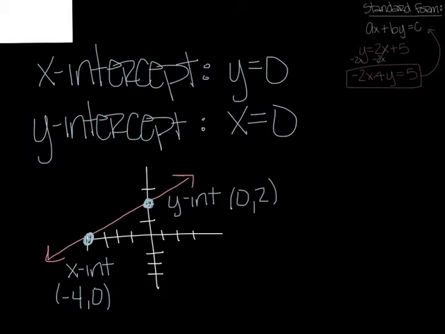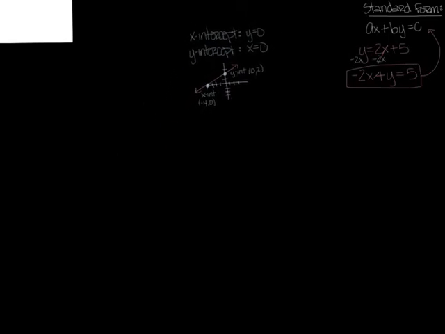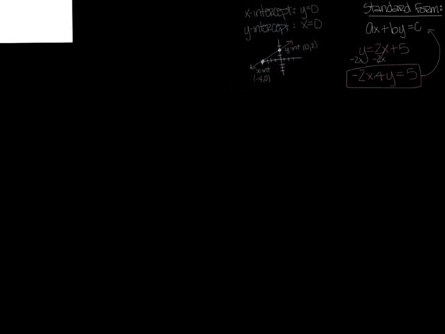Okay, so finding the x and y intercepts is another way of graphing information, and you wouldn't necessarily have to have all of the information in slope-intercept form. So let's look at how we would find the x and y intercepts if we're given an equation in standard form. Let's say we have 3x minus 7y equals 21.